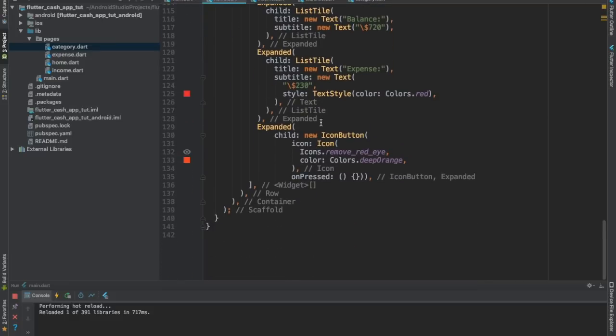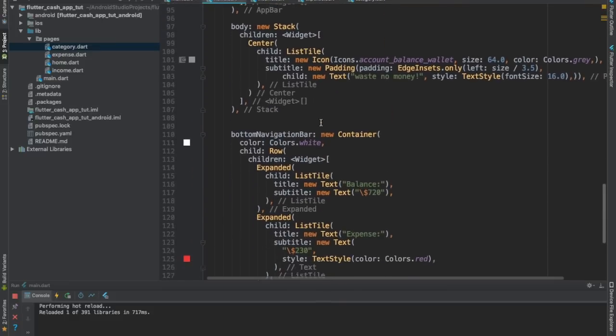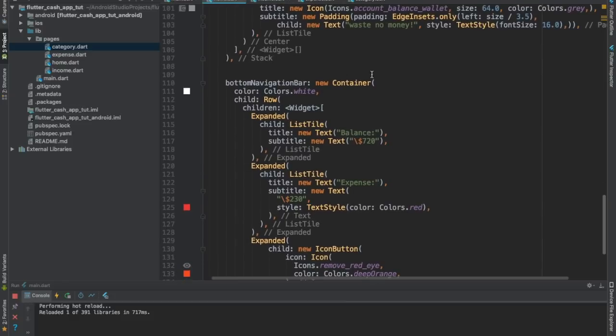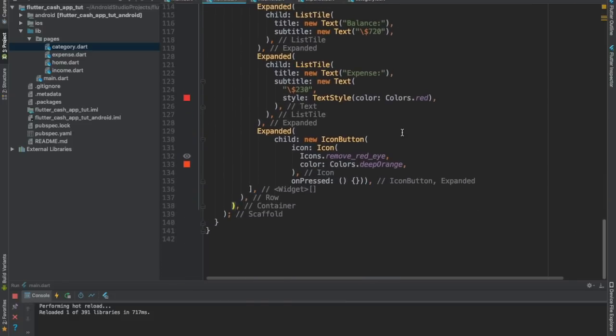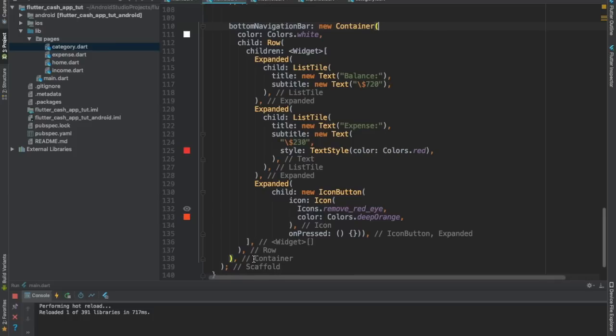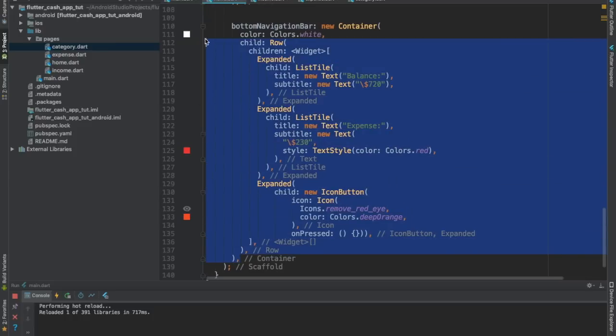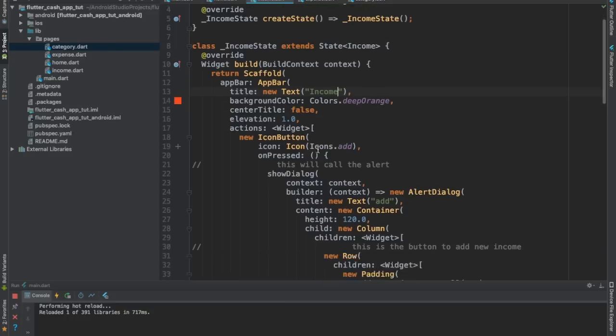We also want to copy this bottom navigation bar to the income first.